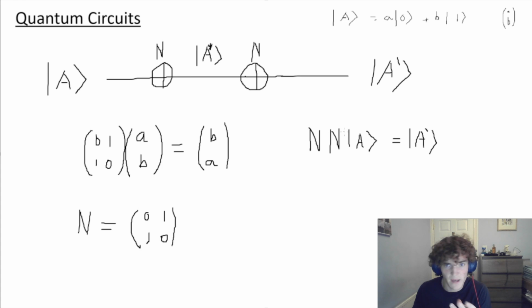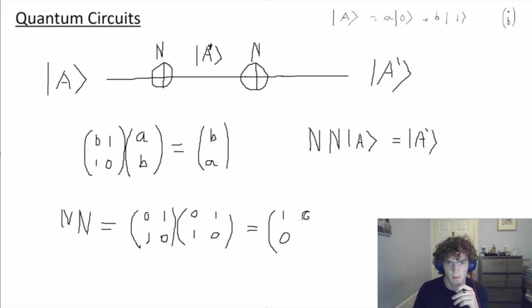Perfect. So nn. Let's work out what n multiplied by n is. nn is going to be equal to this multiplied by itself, and doing this will quite clearly give us the identity matrix, which implies that our state hasn't changed. So two NOT gates will therefore cancel each other out, and our state A prime will be equal to A. Excellent. So we've covered what a NOT gate is, we've covered how we can represent our gates as matrices, and we've discovered what happens when we put our gates in series like this.